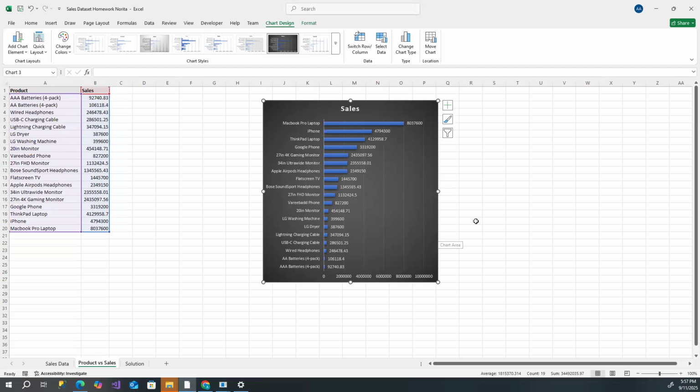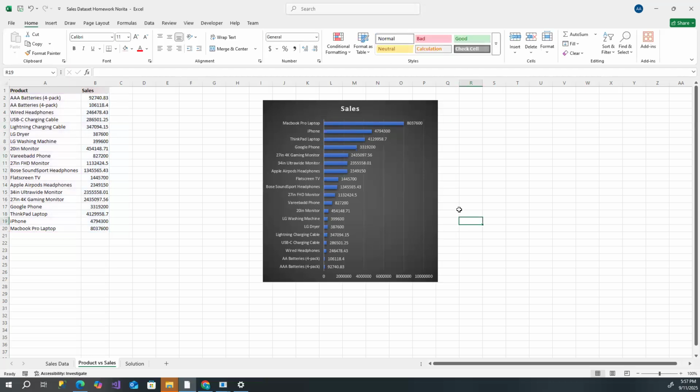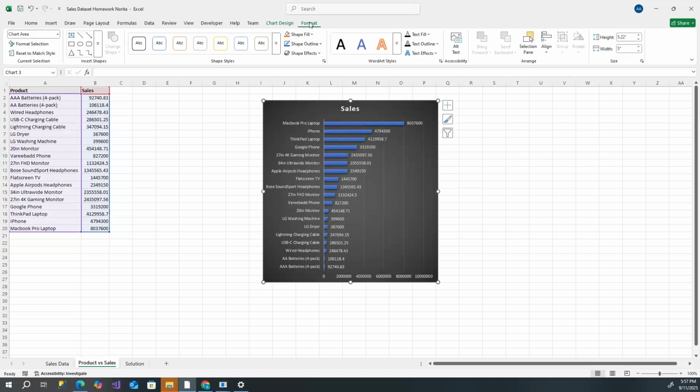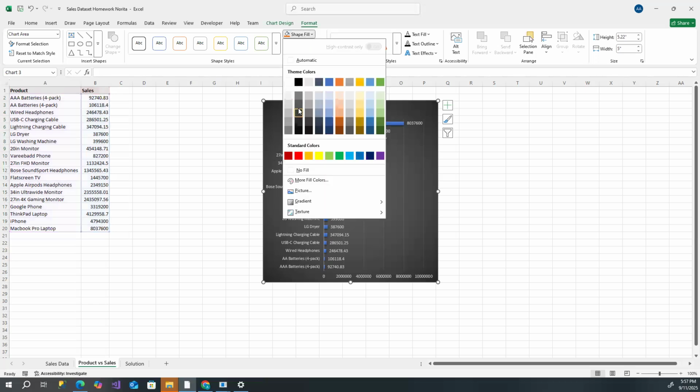That is it. So we can still decide to say maybe the background of this chart. We may decide to change the background of the chart. So we can click on the chart and come to format, maybe shape fill. We decide to change maybe the color of the background.